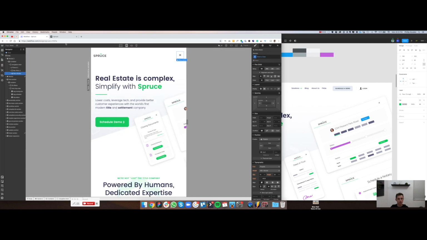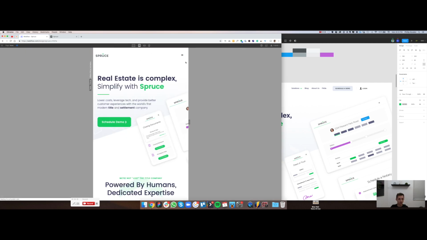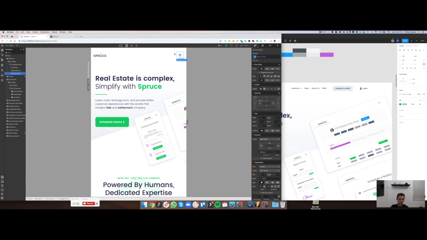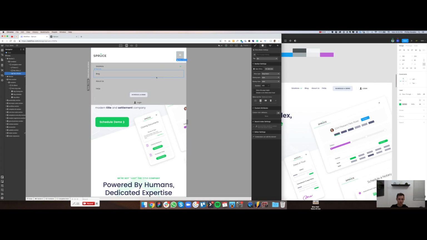So now that the spacing is accurate on the smaller views, we're gonna open it and we're gonna style these a little bit here. So let's get out of the preview mode. Let's keep tablet open and let's toggle this menu open. And it's not looking very pleasing right now. So the first thing we wanna do is get rid of this border. We will not need it on the menu.